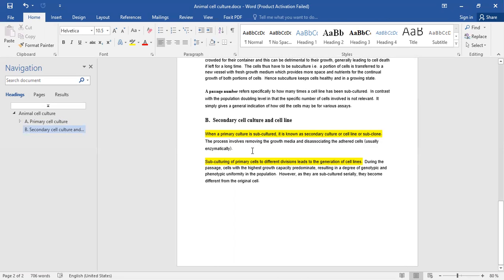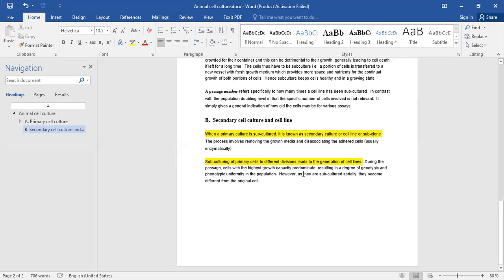When we go for the secondary culture or subculturing, the primary cells will divide, and due to their division they will create cell lines. More and more division of the cells of the primary cell culture and the secondary cell cultures will lead to the generation of cell lines. This might also be the definition of cell lines: cell lines are the continuous growth of cells on a medium in the primary plus secondary culture.